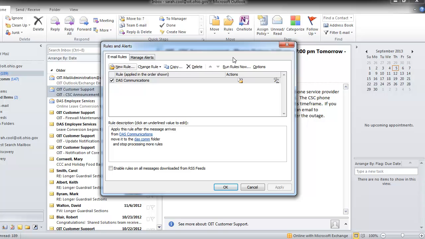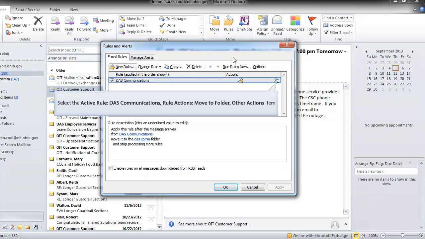As you make rules, they'll start showing up more and more inside of this box, and it'll order them in the order that you receive them. It's important to know that it does take precedence. So if your rule criteria selects an email before it gets to the next rule, it will take that action. For example, if I have a rule looking for the word red in an email, and you send me an email that says red, blue, green, and then you have a second rule looking for the word blue, it'll get caught by rule 1, because rule 1 is in order first, and it'll find the word red and do whatever you told it to, and it will never find the word blue because that rule won't even work on it.